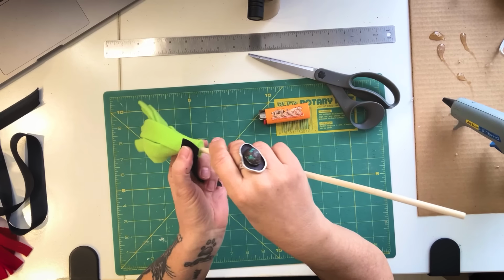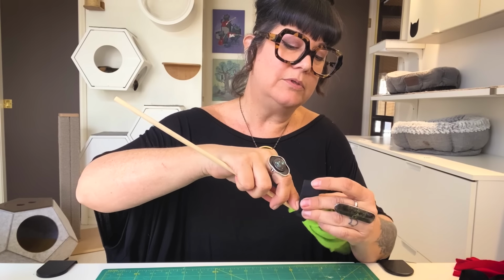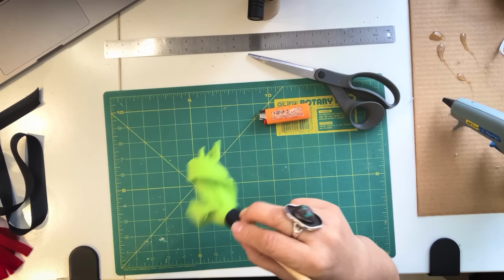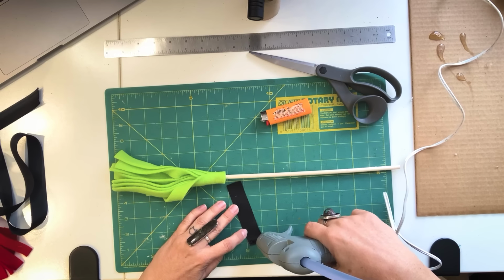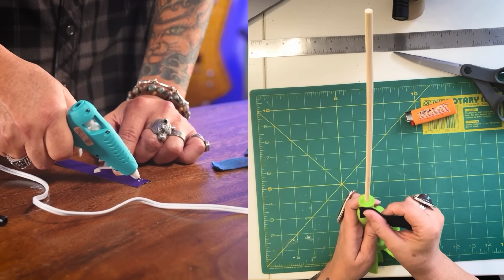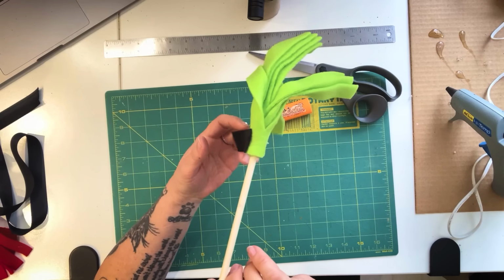Okay. Now we're going to take that piece of ribbon and we're going to hot glue it around that base again to add a little extra element of decoration, but it also gives it a little extra support. I would start with a little bit of glue on one end of the ribbon. Yeah. And then put it down and give it a couple seconds to dry. So now your ribbon is attached.